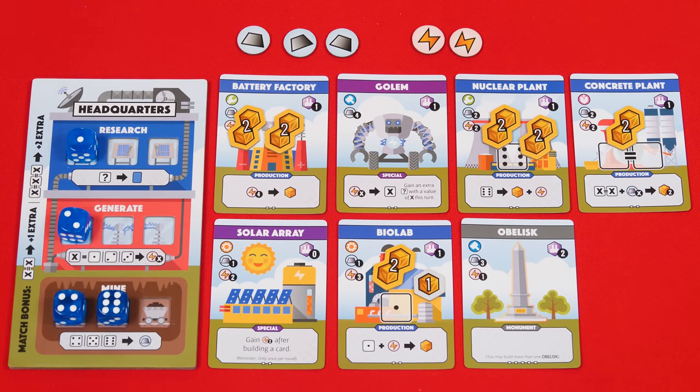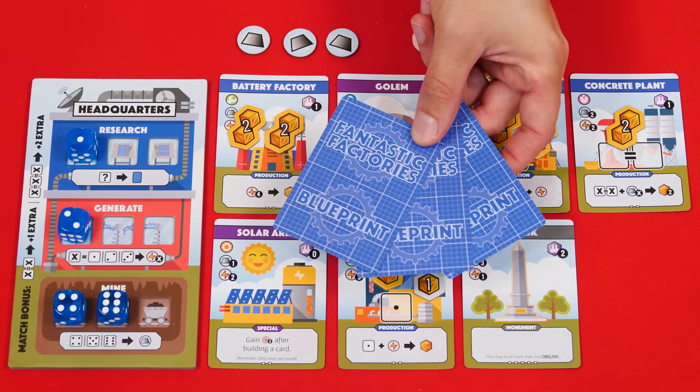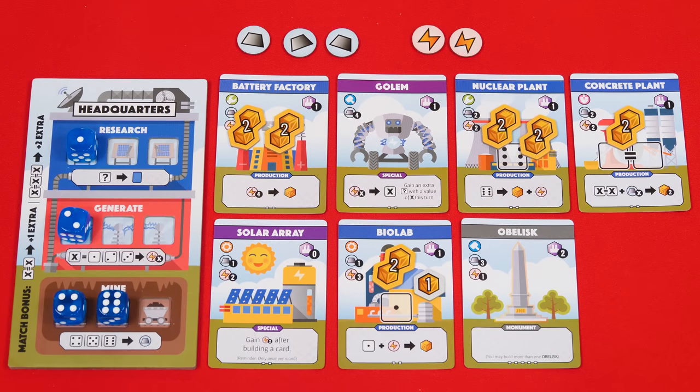In the case of a tie, the tied player with the most leftover metal wins. If there's still a tie, the tied player with the most energy wins, and if there's still a tie, the tied player with the most blueprints still in hand wins. And if there's still a tie, the tied players share the victory.